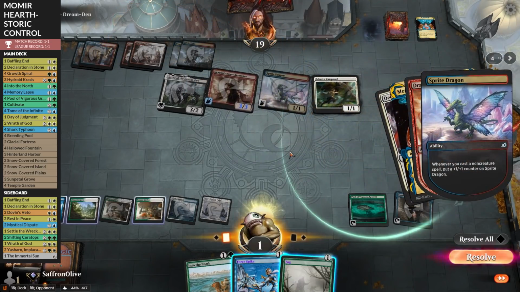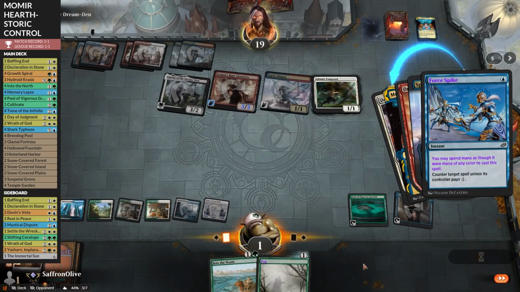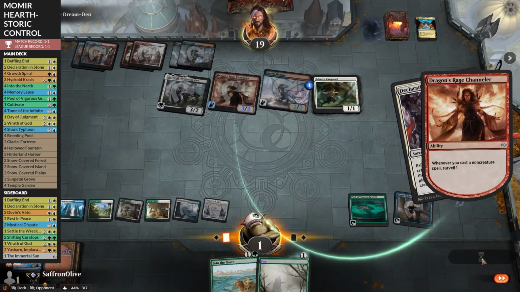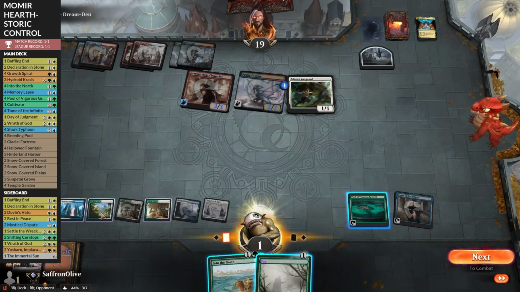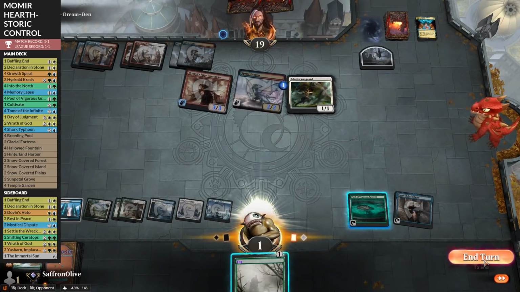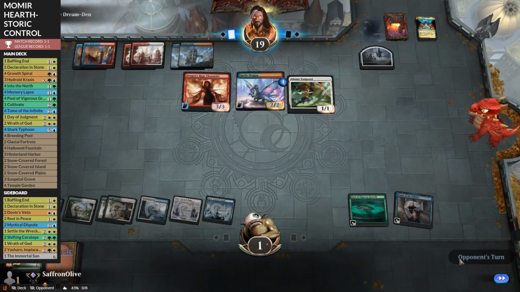Oh, geez. Oh, wait. Force Spike. That does do something. Ha-ha! Got him! Opponent surveils. Lurrus goes away. 1, 2, 3, 4, 5, 6, 7. Well, Into the North. Get a land. Stop on our opponent's upkeep. Fog you. Go. Oh. All right, we're staying alive.